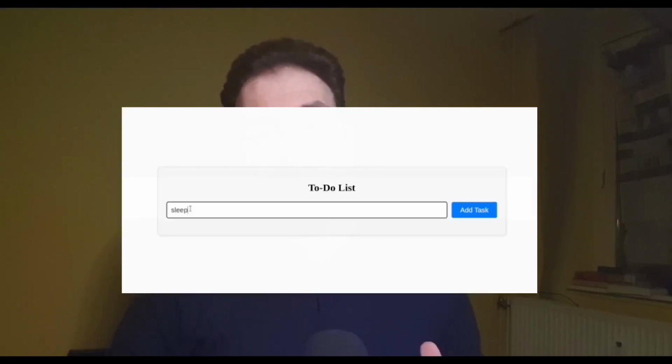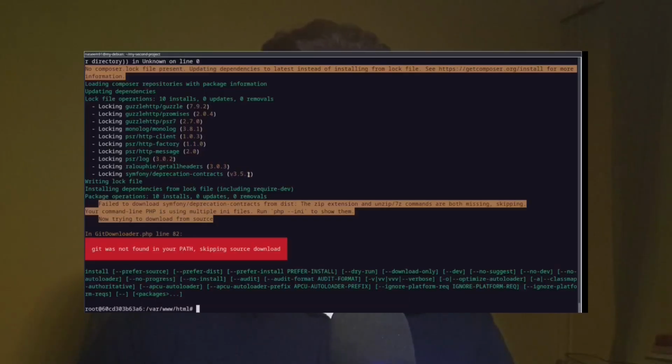Hello and welcome back. Today we are going to start working with Dockerfile. For this video, I prepared a small to-do list application to use as an example. In the first part of the video, we will manually create a container that supports this application. During the process, we will identify the dependencies that need to be installed. Also, we will address the potential issues.